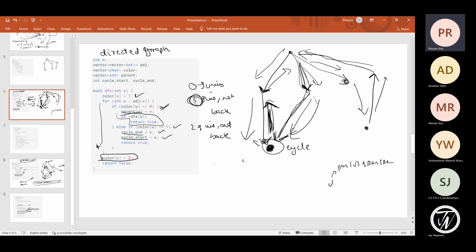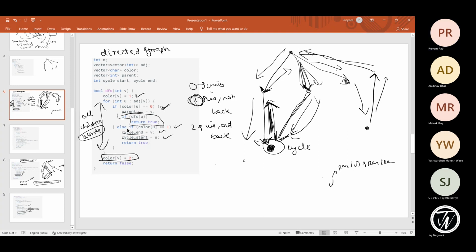So after we have visited all of its neighbors, all of its children, and the recursion stack, essentially the entire subtree we'll recurse through, and only then we'll set color equals to 2. Once we set color equals to 2, we know that it has been visited and has been backtracked. We do not need to go into this element again, right?